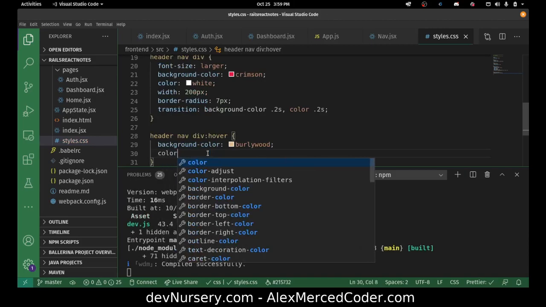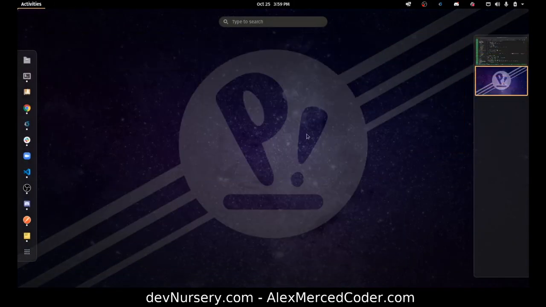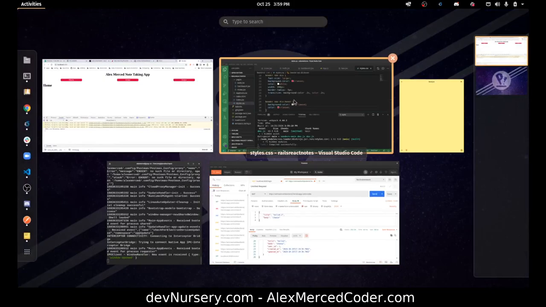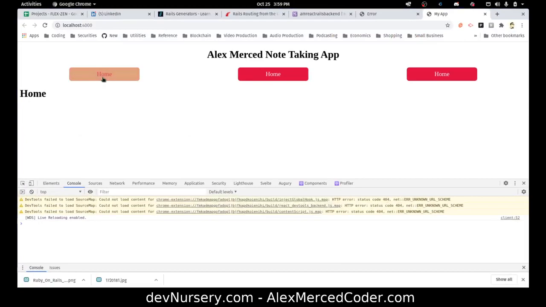But then the color becomes crimson. So let's see that effect. That's the only thing I'm going to add. It's not the prettiest thing in the world, but it's better than it was. I'm going to add some padding of, let's say, 10 pixels. Yeah, it's a little bit more button-like. I can live with that.